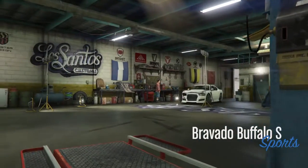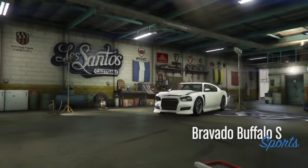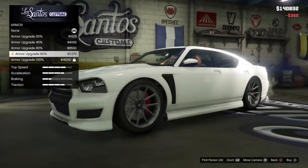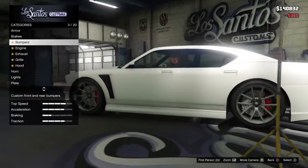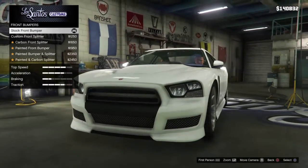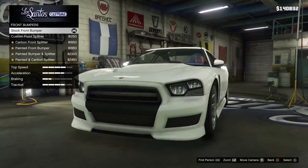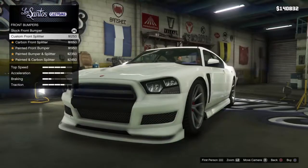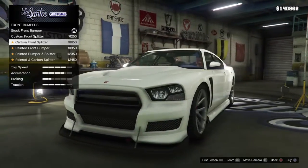But anyway, today we're going to be doing the Buffalo. Yes, it's a sports car, and this is the Bravado family. This is Franklin's car, as you can see right here. We're going to upgrade it. Not really fully, actually. We're just going to do the looks of it. We have 5 options for the bumpers. We have that little nice lip. That, which is ugly.